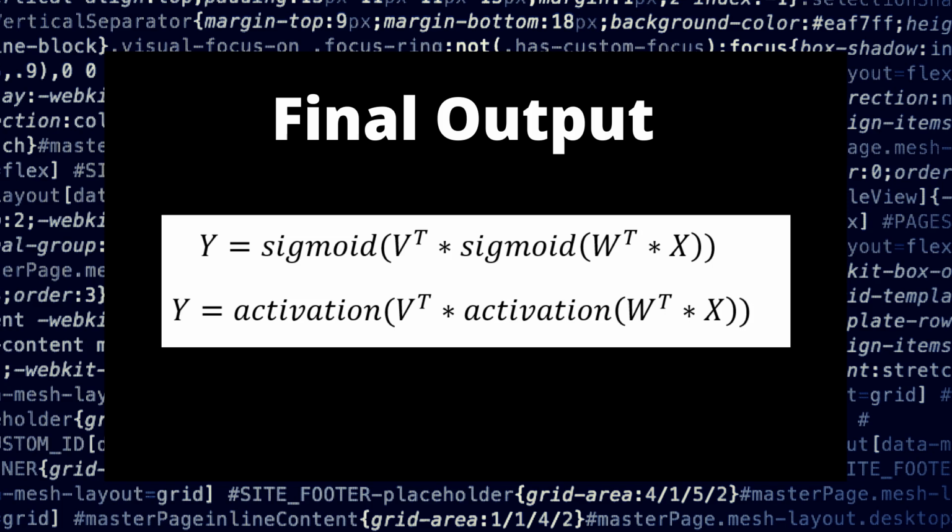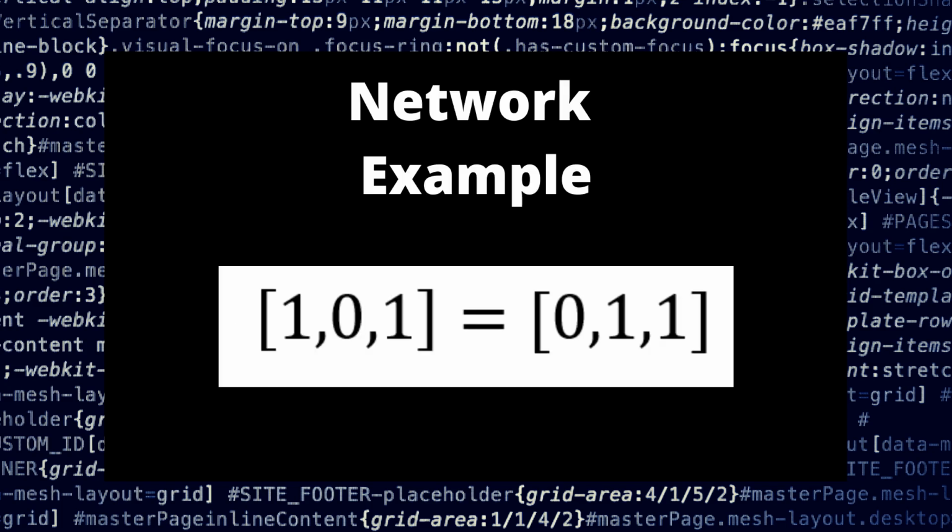Now, we will go and try to develop these formulas using Python. In our case, we're going to build a simple neural network that will get 3 inputs, negate the first 2 inputs, and leave the third as it is. So for example, we'll have 1, 0, 1, that will become 0, 1, 1. Now to develop any neural network, we'll analyze the key factors of a network. Our network will have 3 inputs, it will have 3 outputs, and we'll choose our hidden layer to have 15 specific nodes. So let's go ahead and head over to our actual Python file and actually calculate.